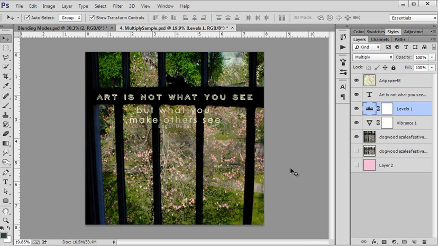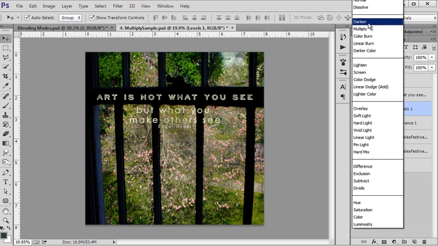It is more difficult to work with these dark blending modes because when I say dark blending modes, I mean this section right here: darken, multiply, color burn, linear burn, and darker color, because they all are the dark section, and they all make your photos darker.